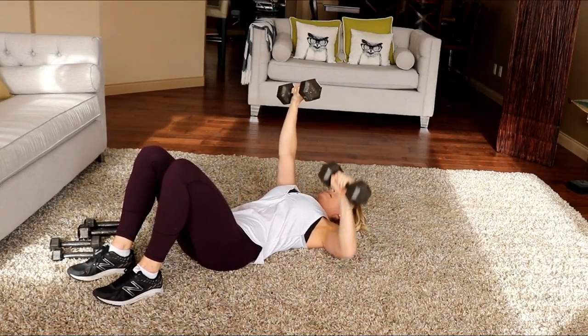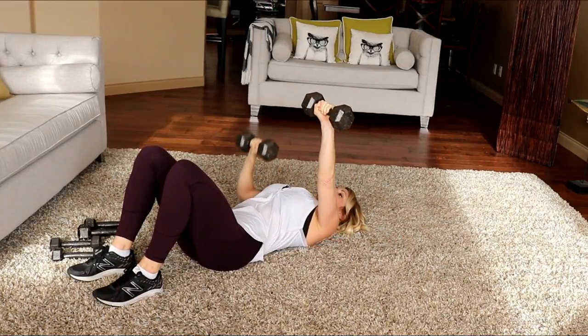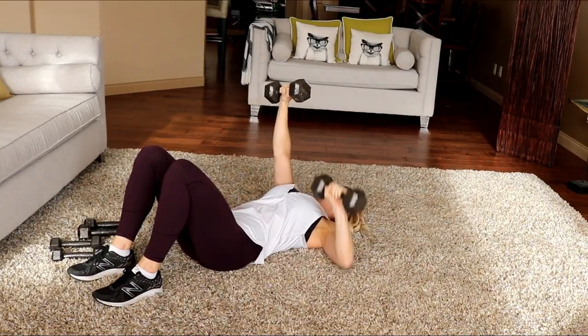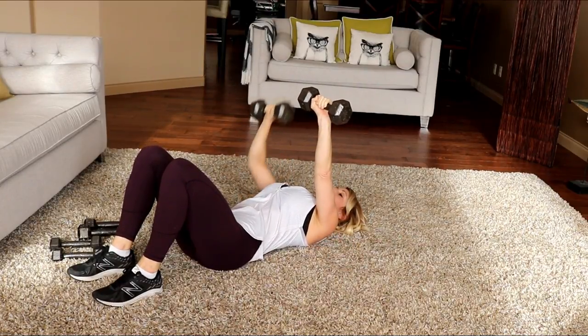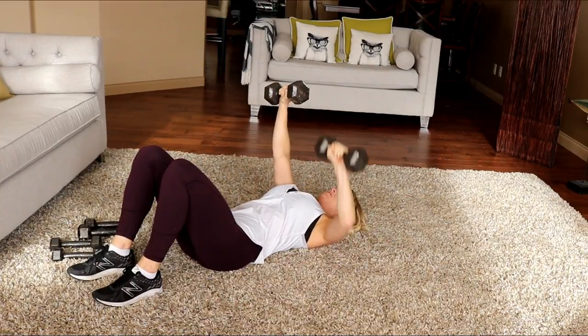Bring it wide and over the chest, right? Not your neck or your face. Stay chest, flex the chest to the top. Great, 15 seconds left here. Then you're staying down here. Okay, moving into a tricep exercise.